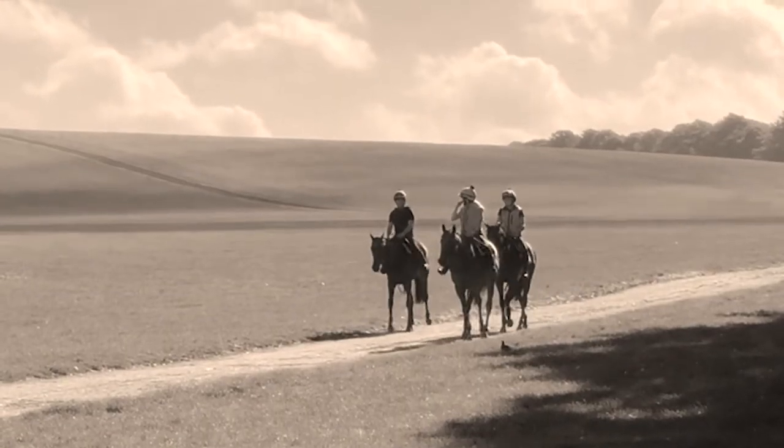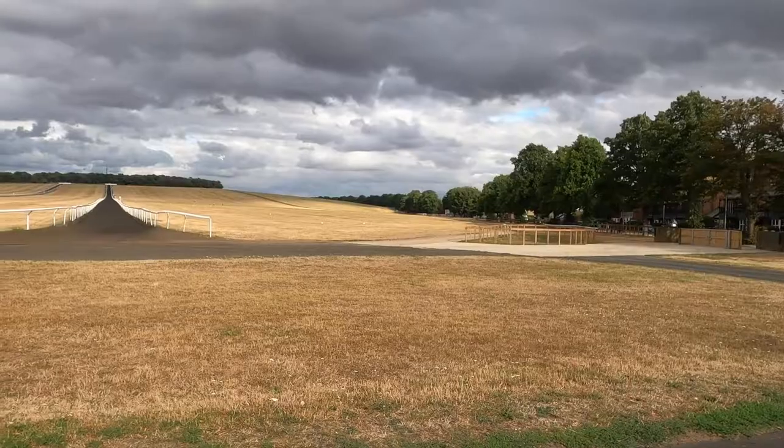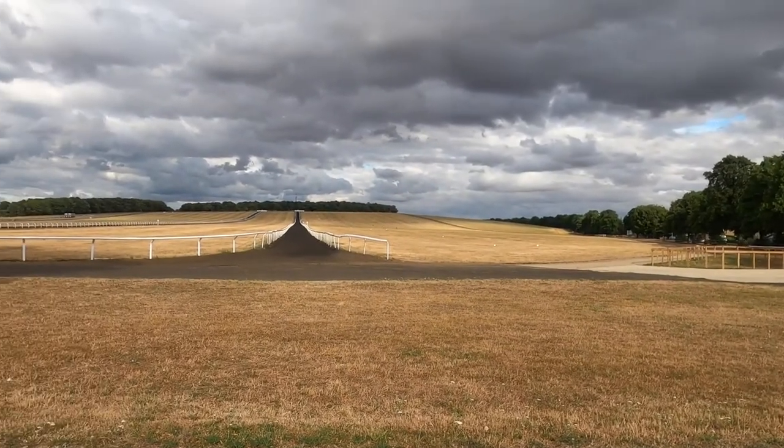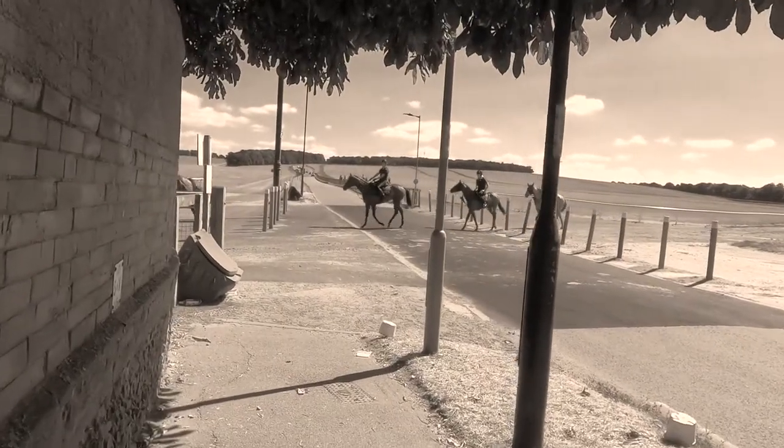In the parade ring prior to the Gold Cup, Hyperion spotted Lambton, who was wheelchair-bound at this time, and in a remarkable display of affection, stopped dead in front of his former trainer, refusing to move on for some time. That kind of loyalty, that ability to recognise your former trainer and just want to be with him, is really quite lovely. It reminds me of stories of dogs being loyal to their owners - like that famous Japanese dog that wouldn't leave his owner's grave for a long time.